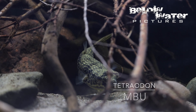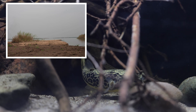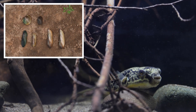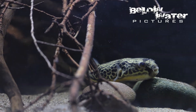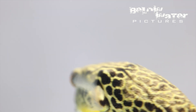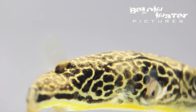The Malebo Pool is a very wide sector of the Congo where the flow of the river slows down, and sandy islands covered in reeds create shallow beaches home to snails and clams, especially on their lee side where thick mud is the preferred substrate for a number of clam species. Mbu puffers are common here but do not breed in this sector of the river. Mbu breed somewhere upstream and small fingertip-sized mbu migrate downstream by the thousands in the early months of the year. This species is less aggressive than both the Fahaka and Postulatus, but it is also the largest species — adult mbu can reach lengths of 60 centimeters or 24 inches.